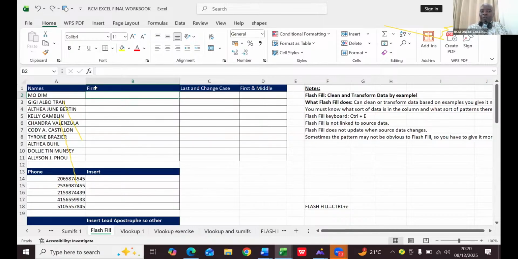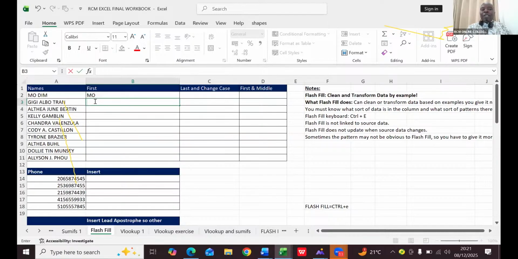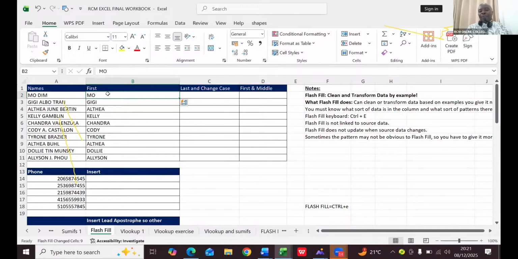It's very easy. They want the first name. It could be, in this case here, the surname, right? Or just first name, more. So simply write more. Of course, I know if I go ahead and also type the second one here like Gigi, it will be able to give me all the others. But I don't want that approach. I want, ladies and gentlemen, in this case here to use this approach of Control E, what we call flash fill. So Control Enter first and then Control E like that. It's able to do this for me.